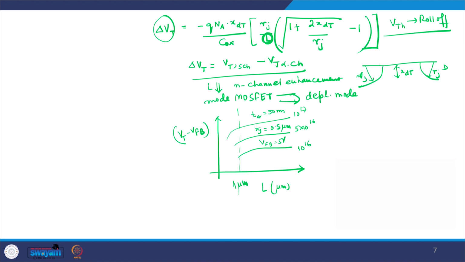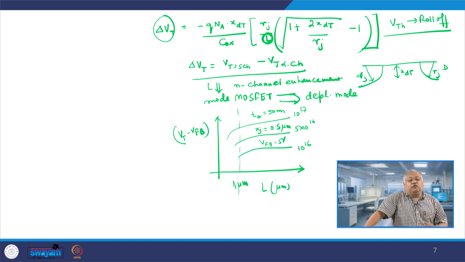And this is quite interesting, that as the doping concentration of the substrate goes on increasing, the threshold voltage also goes on increasing, and this is correct also. It should be true, because as the doping concentration increases, fewer minority carriers are available, and therefore you require a larger gate voltage in order to form the inversion layer in the channel. And that is the reason you see that it goes on increasing as you move in the forward direction.